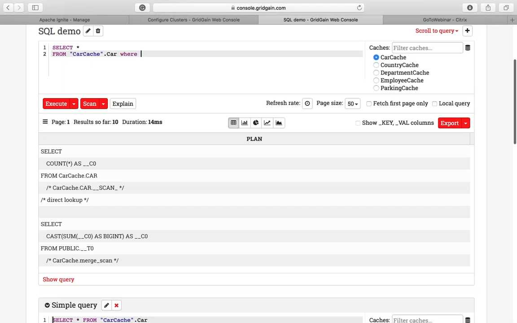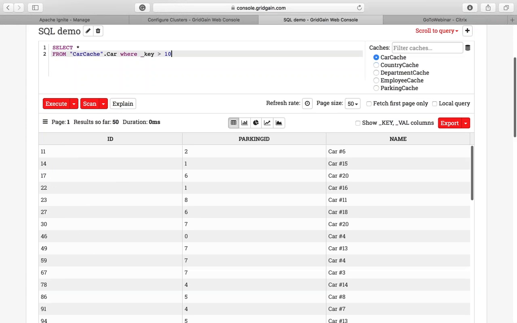In our query, I will type where key. The key is a special keyword, and it's always indexed. This is the key that was used at the time when your entry was placed into the cache. It's always indexed and it's always available. So let me execute the query.